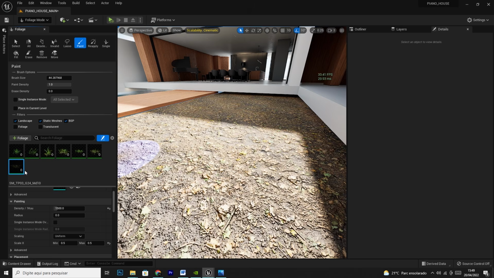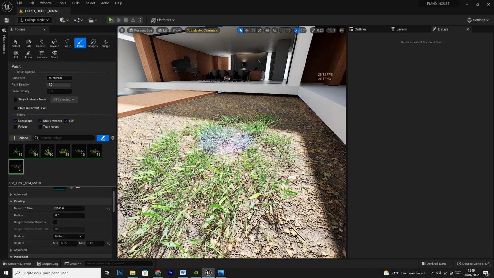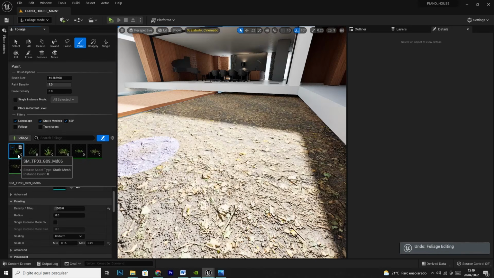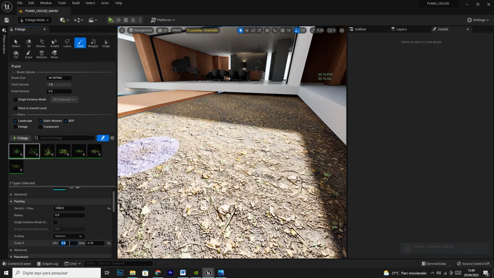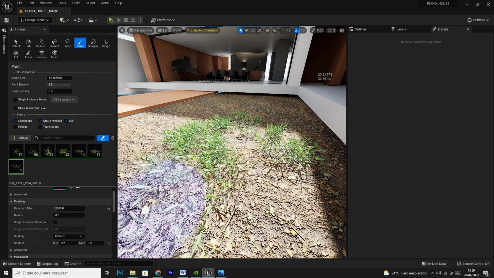Okay, and the last one, it's more dry. I'm gonna put 0.15 and 0.25. Maybe it's too small. Let's check that out. So let's increase this a little bit. No, it's okay. This 0.4, 0.5. All right, the last one we can put 0.2 and 0.3.